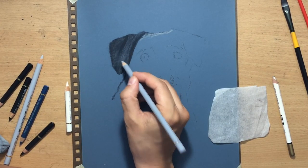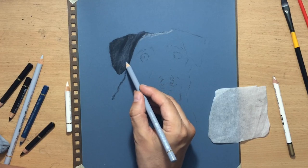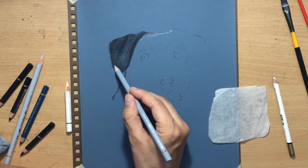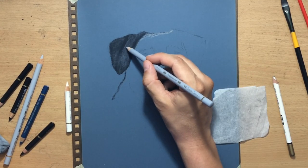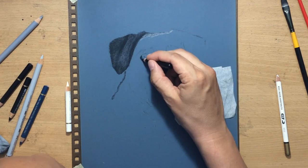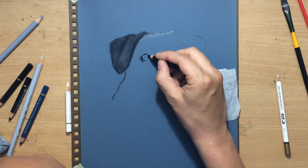At this point I was giving a little more texture to the ears, trying to imitate the appearance of very short fur. As you probably know, the length of fur varies depending on the part of the body, and you need to try to match the length of your strokes to the length of the hair you're drawing.